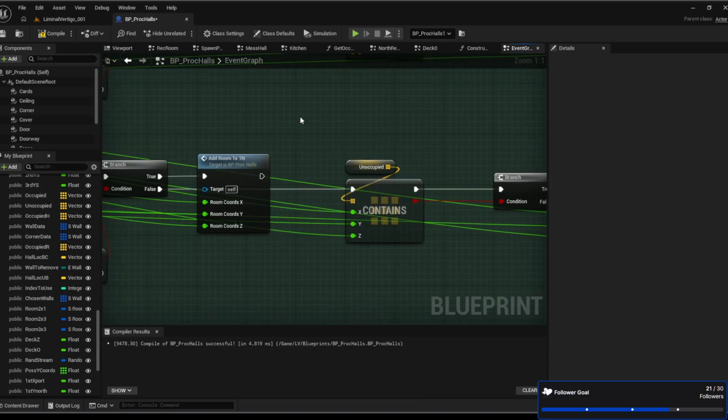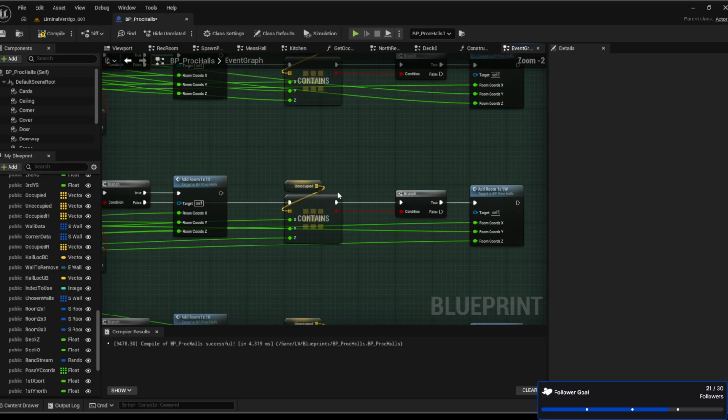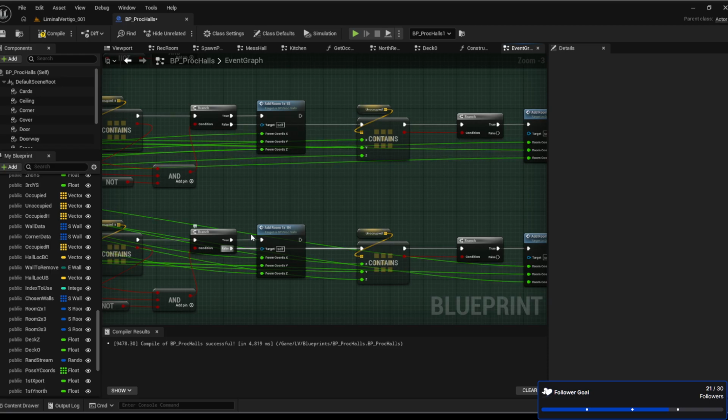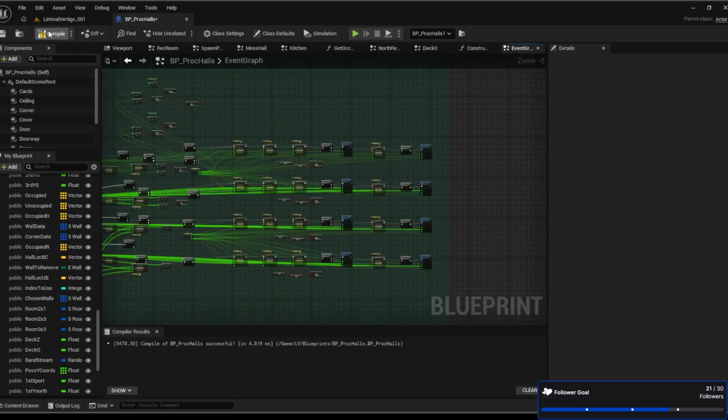Alright. Let me see, all of this connected. Sure, it's connected off of the false condition. I don't know if it's gonna bypass these checks to still place a room, but it should.